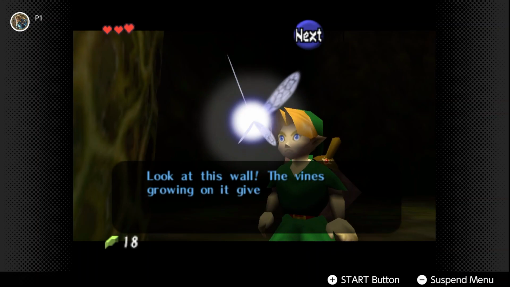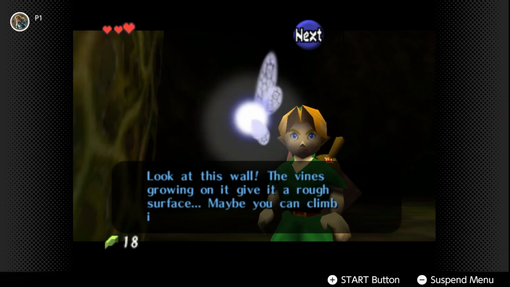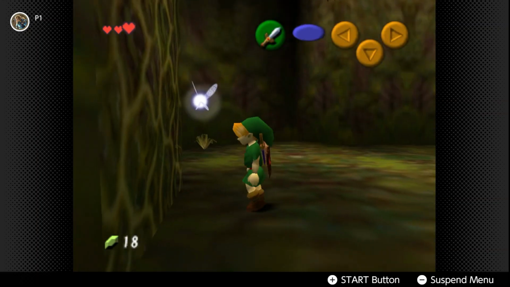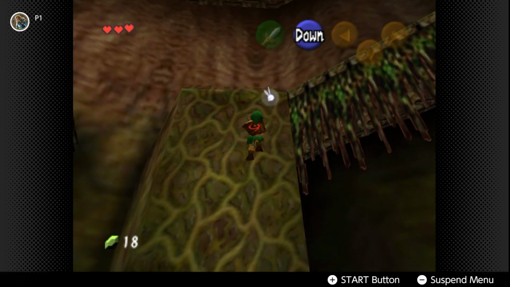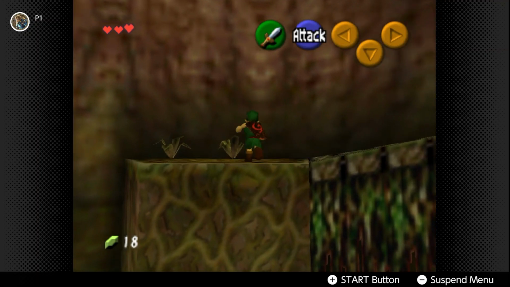Look at this wall. The vines growing on it give it a rough surface. Maybe you can climb it, Link. Yes, you can. Yeah, and that's what we're in here for, which is the very first dungeon of the game.